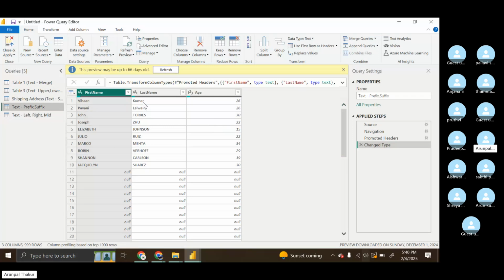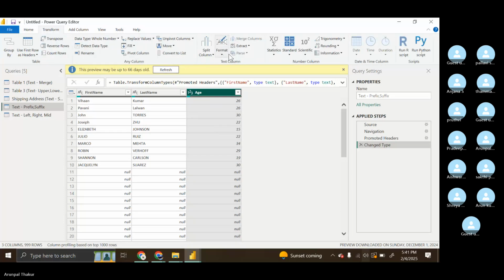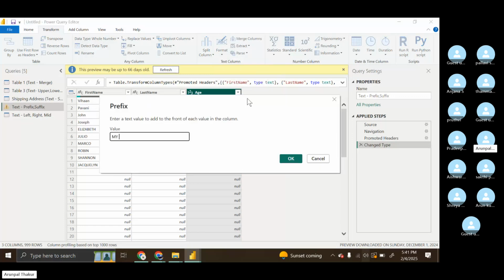So see, these are the names. Prefix for this. Select this H column, transform, add prefix, clicking here, typing "my age is".